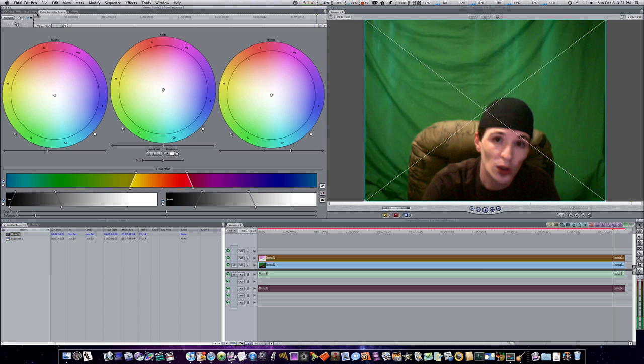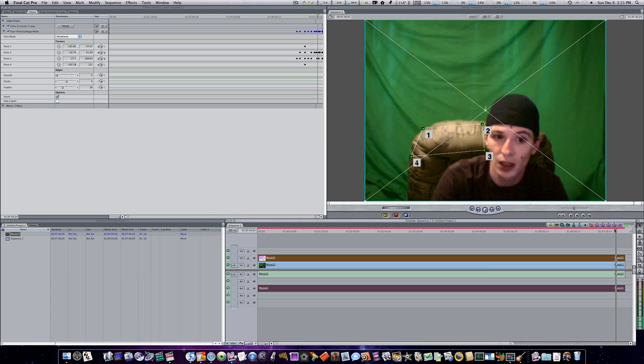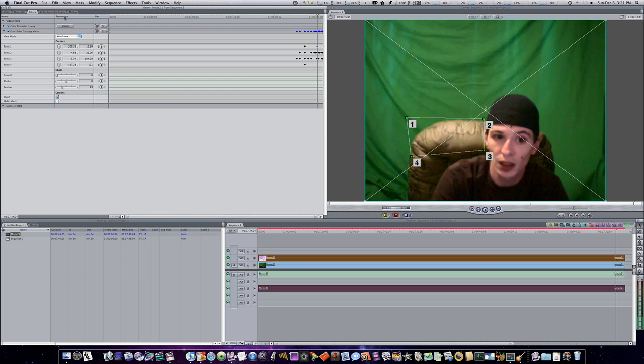If we look at our mask, we can see all we need to do is just make it bigger because I didn't make it big enough. That's all we need to do there. Just didn't make my mask quite big enough to encompass the whole chair, and that was my mistake. That's okay. That's not a problem. Let's go back and change it back to final.